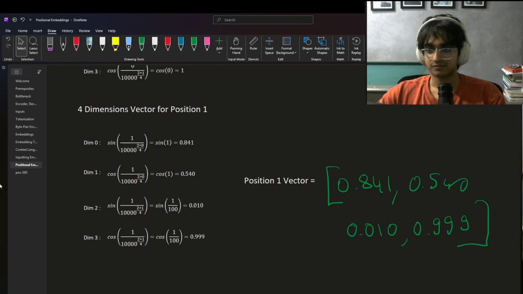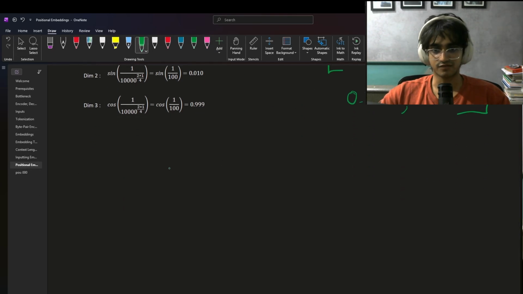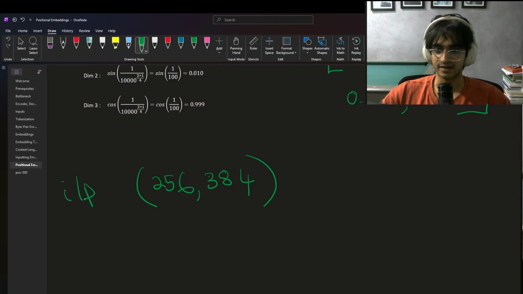And now finally, across all of this, if we take 256 positions, the 256 sequence length tokens, and let's say 384 instead, because we use that for our input embedding, this is our input embedding.